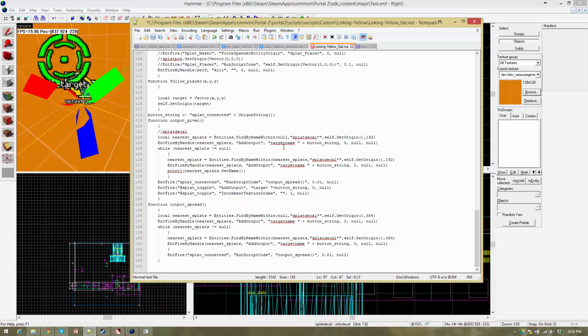So hopefully that works. It's a lot more work than I was hoping to do, but that's what it looks like needs to be done because these decals don't seem to be able to be found, and that's really unfortunate, but let's get started on making this function.